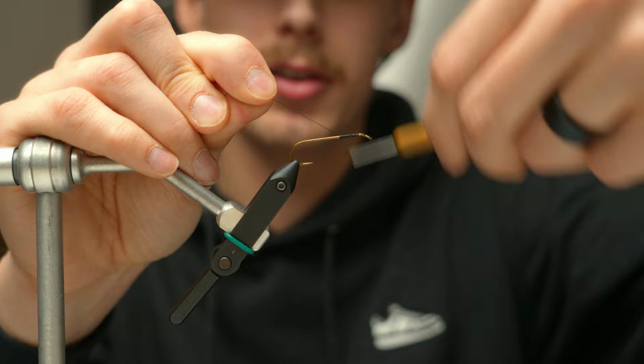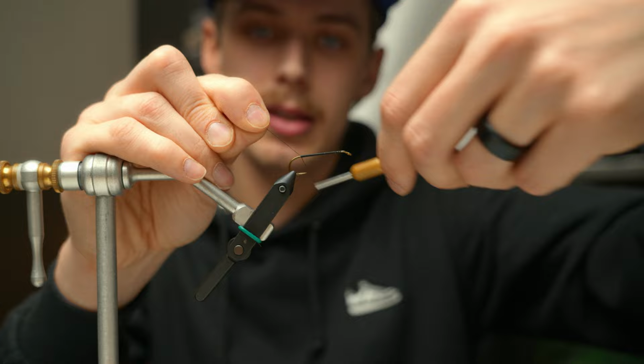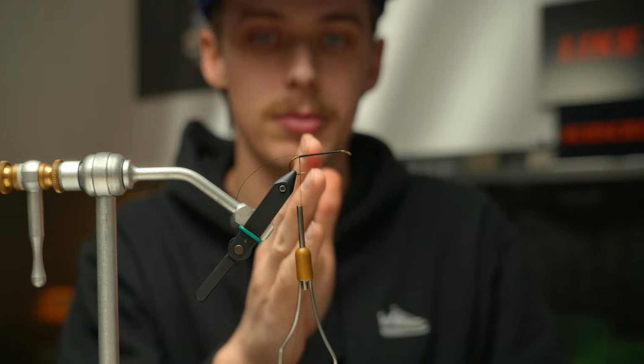The reason that this is good is because when you use pencil, which we're gonna use in this fly, it's good to have a flat, clean surface for your shank so that there's no humps and bumps on your pencil. So having this as good as you can do is a good thing. Don't stress about it too much, but at the same time, try your best to do an even amount of thread on your shank.